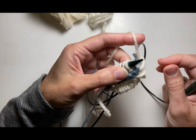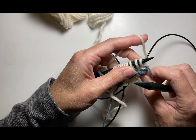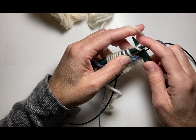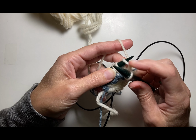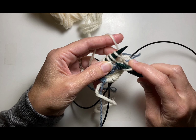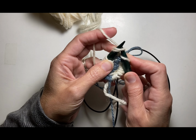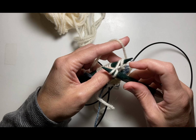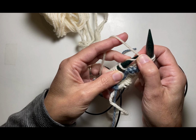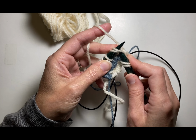Now this round of the herringbone is a little different. Make sure my tail is out of the way. This time we're gonna knit one through the front, as you see. But we're not gonna let the stitch that we normally let off the left needle off. We're just gonna leave it on. Then we're gonna knit two through the front, through the next stitch and the stitch that we left on. And then we're gonna slip off the first one, but not the second one. And we're gonna knit two together through the next stitch and the one that we left on.